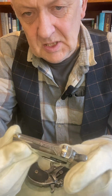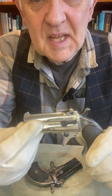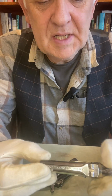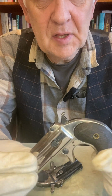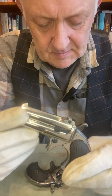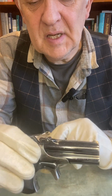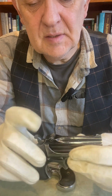Now, they started producing these in 1865, and they finished producing them in 1935. So that is quite a span of time, quite a span of history. A lot of things went on. A lot of governments came and went, but there was still the need to protect yourself and be able to ward off unwanted attentions however they came.